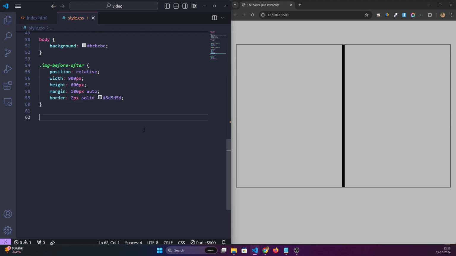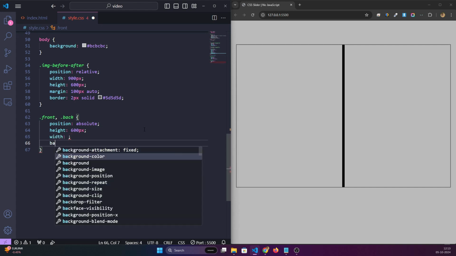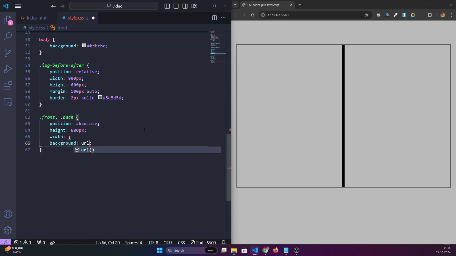Let's create styles for the front and back divs. We'll create the width later.